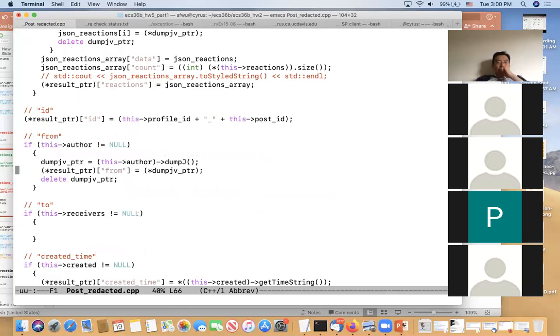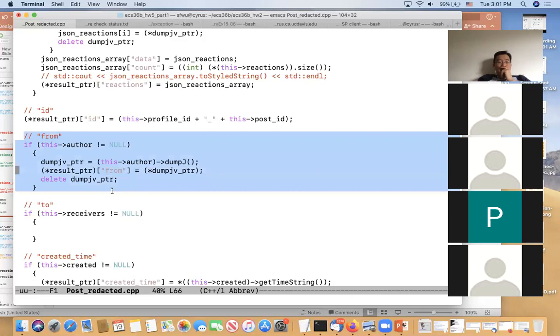Okay, and then the ID, I'll just show you the code here. The ID is essentially the post ID with an underscore, in the form profile ID underscore post ID. That's the way I represent it. For this homework assignment, you don't even need to break it up. In my processing, I need to separate that because I want to compare the profile ID with some other ID. Especially, I need to know the ID when I do the merging, to know whether I'm merging the right things together.